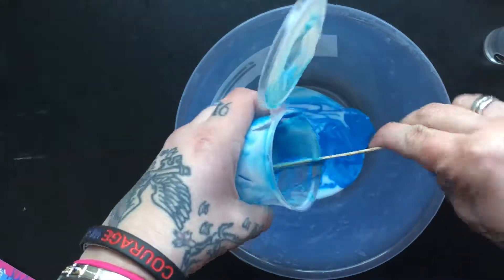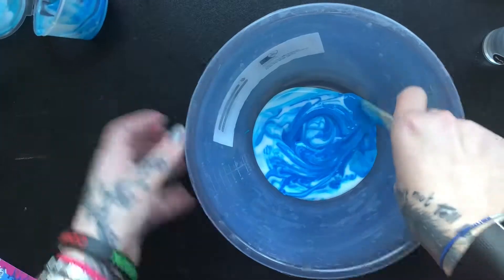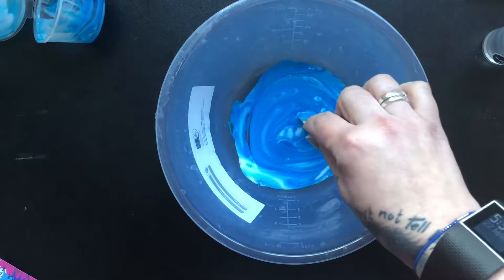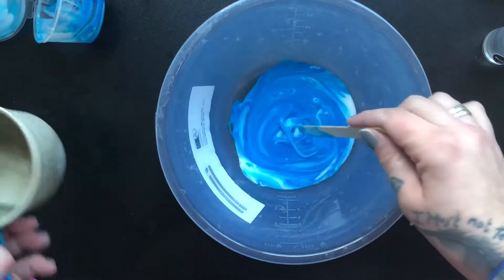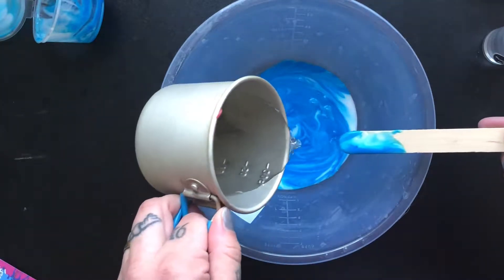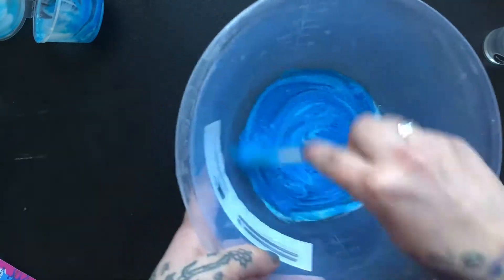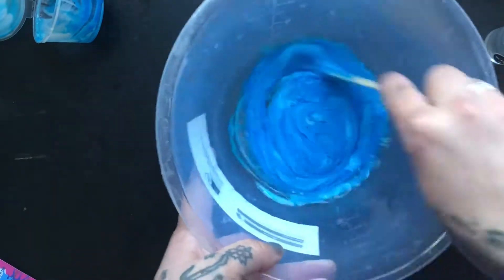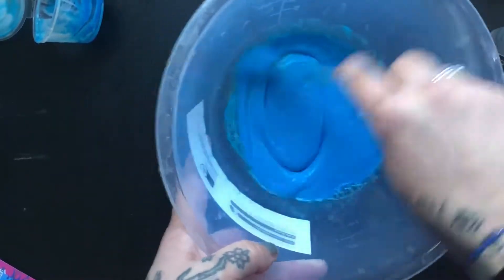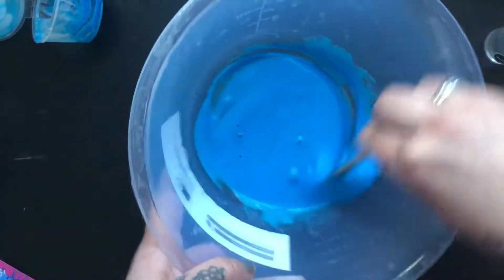Green is apple and strawberry. Yellow is sherbet lemon. We've got all different kinds and types of scents, and again you can choose that in the listing. So you just want a little splash of water in there, and this is where you'll add in any shaving foam to make a fluffy slime, any foam and hand cleansers, anything like that. Anything that you're gonna add into your slime mix, do it now.